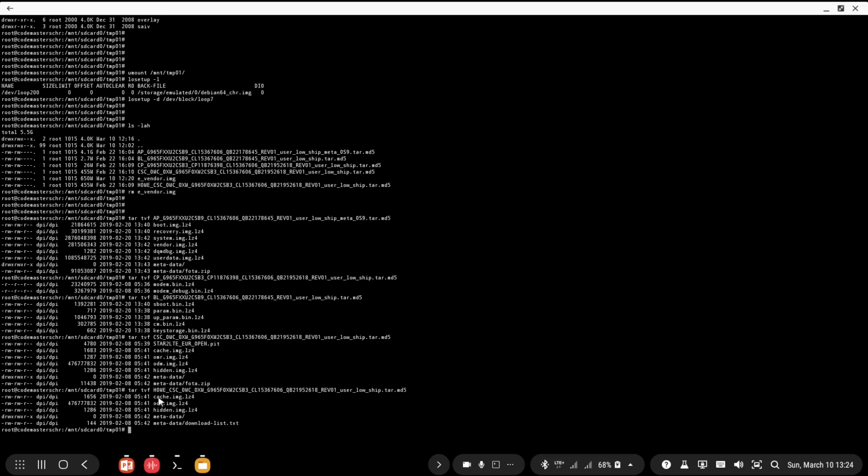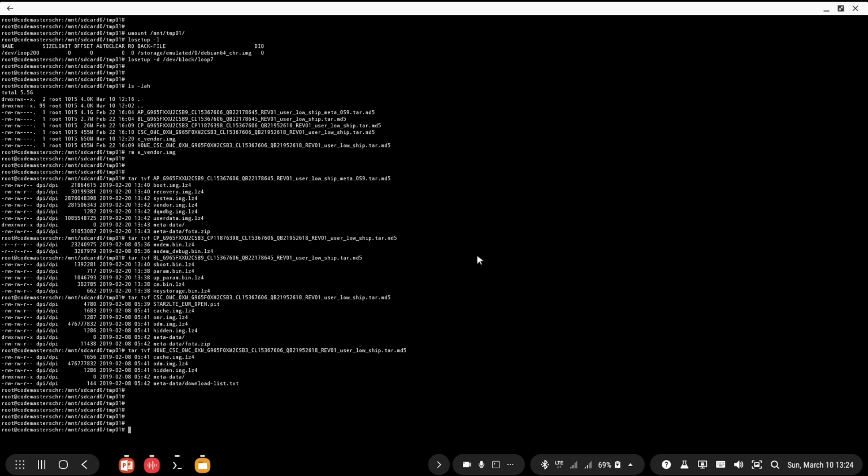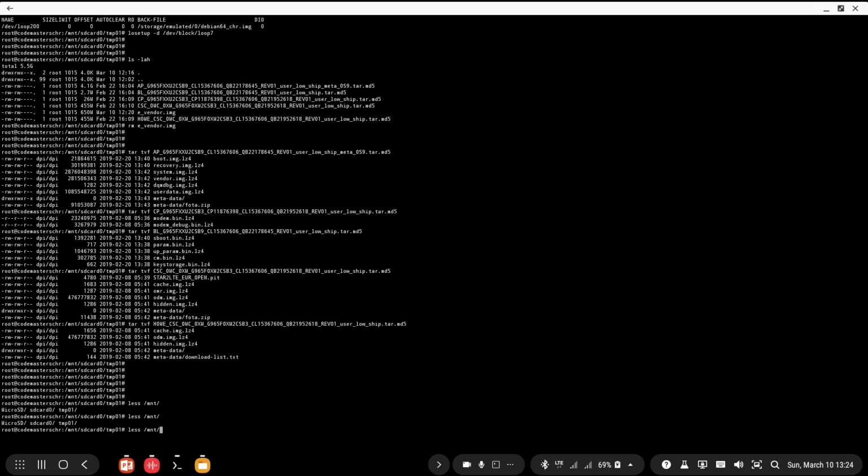So when you look inside those files, you will see that not all of them are crucial and not all of them should be flashed. You should also read about your device on forums, for example, because you can gather data about which files are exactly needed and need to be flashed. And when you have that, we can move to the script I showed you in the previous video.